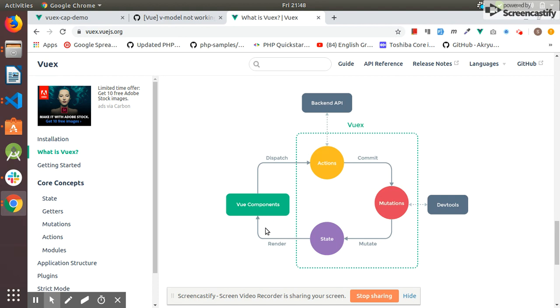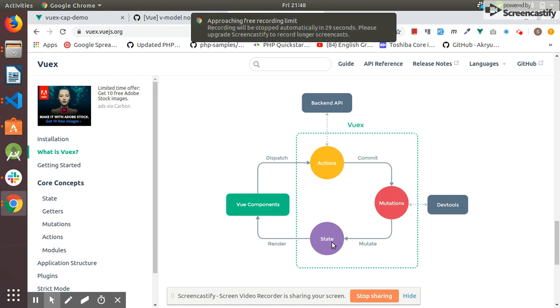I render the new state in the view component. And this is dev tools. The tools also maintain the history of mutations, the changes to our states.